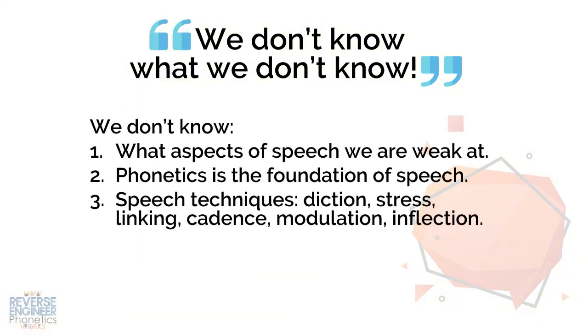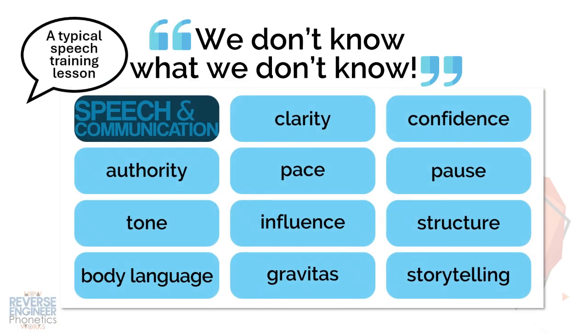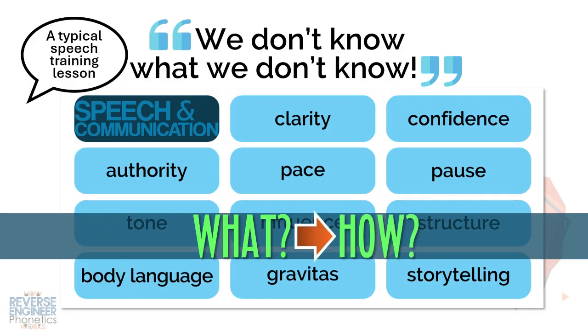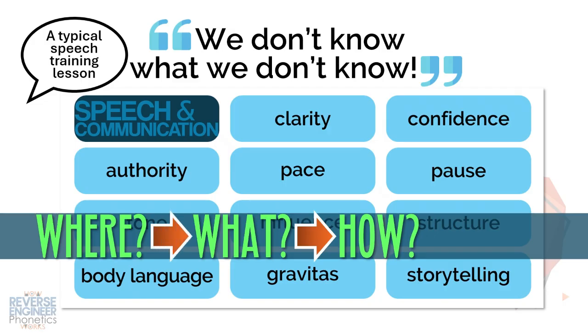Most speech training defines the structured process designed to improve vocal production, articulation, and public speaking skills. Even with phonetics, learners are taught the what and then the how. After all, these skills truly have been proven to be effective techniques. The problem is that every learner needs different degrees of these skills to see real improvement. Reverse-Engineer Phonetics first identifies where these skills are to be applied and then explains why this has to be done.